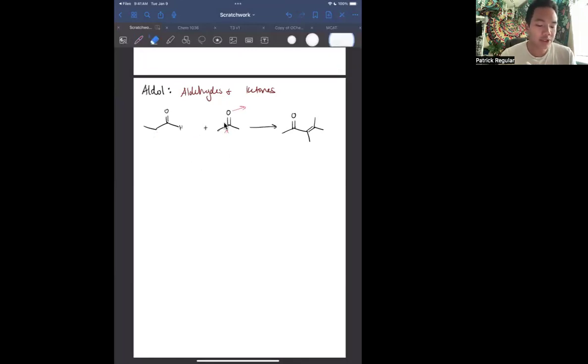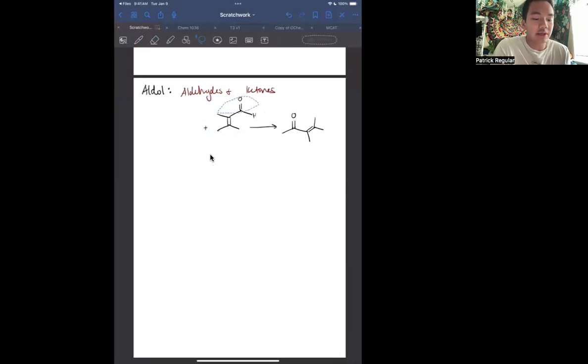But I'm going to go ahead and show you guys a quick shortcut that I like to do. All you do is grab whatever electrophile you have and just move the alpha carbon over it and paste it like that. And then they're going to be identical. And that's your answer, right?